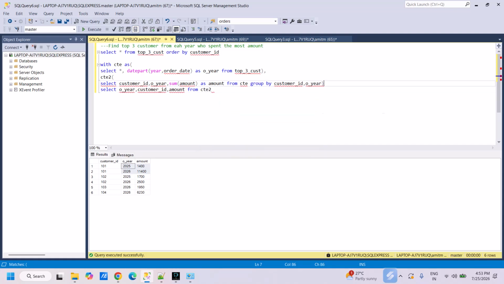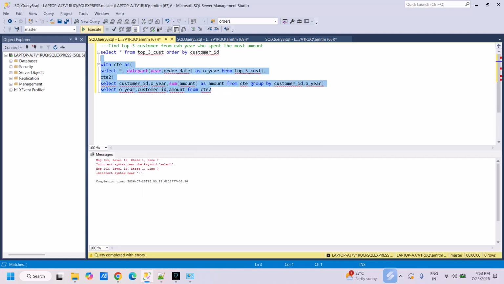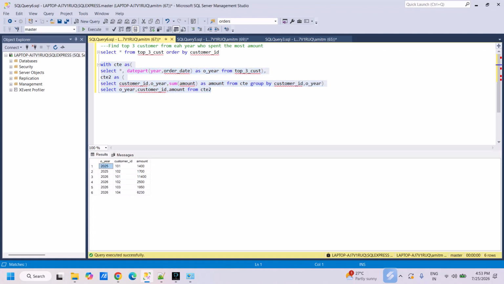It's not year, it's order underscore year, and amount from CTE2. So in 2025 we have these two customers, 101 and 102, and this is the amount that they are spending. For 2026 we have these four customers. Now based on the year we have to find who is the topmost customer spending the most amount.